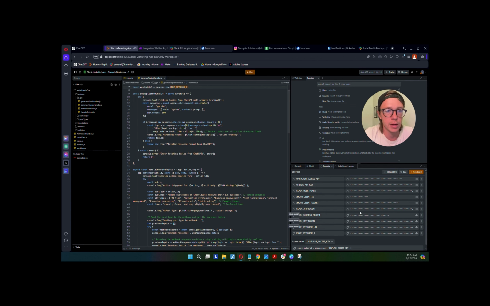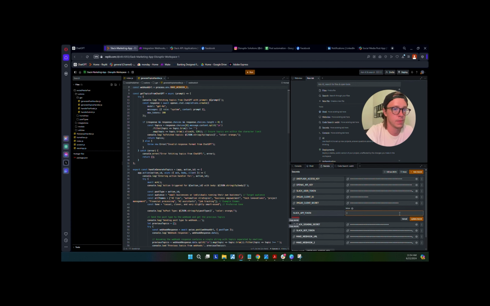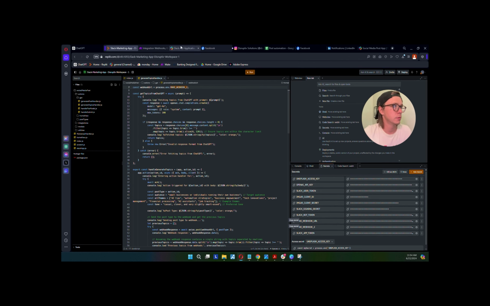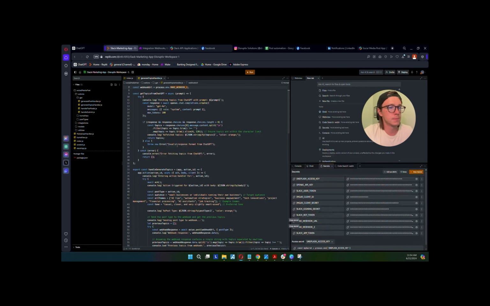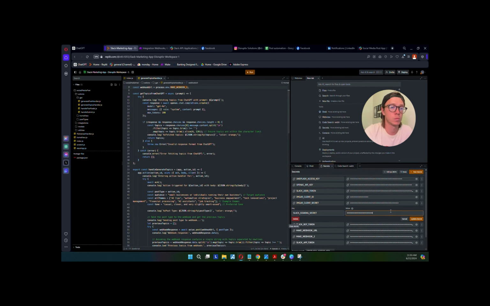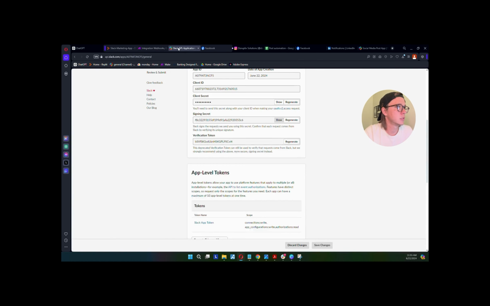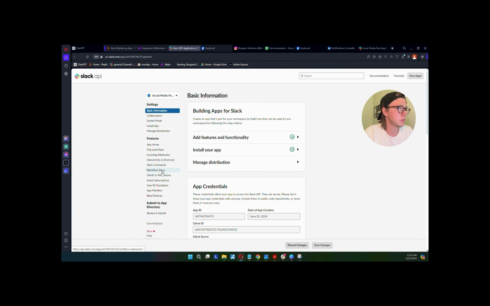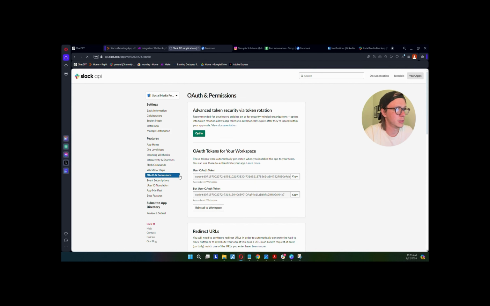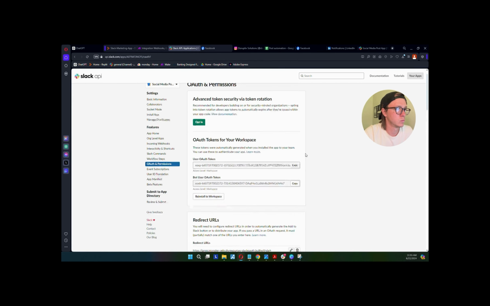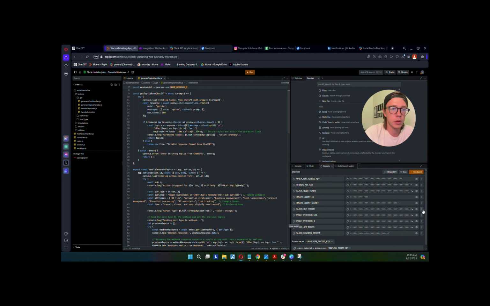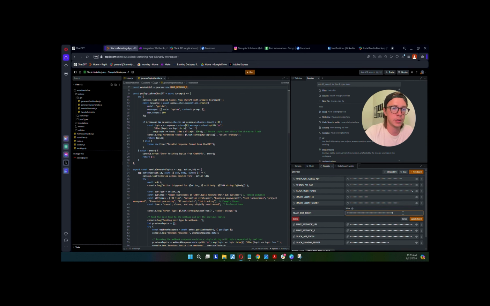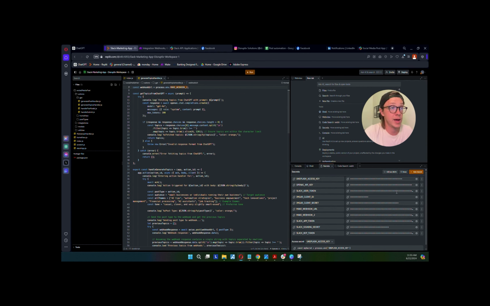So that was the Slack app token. We'll come here, paste our new one in. We'll also need a sign-in secret. Lastly, we will get our bot token, which can be found in the OAuth and permissions. Bot token's right here. Copy that, and paste that in here. Okay, so our Slack app's tokens are set up.